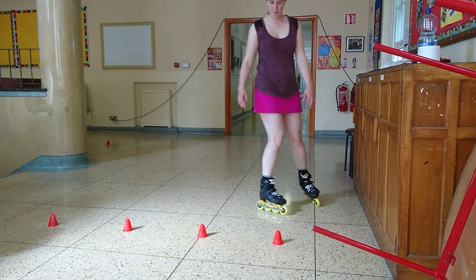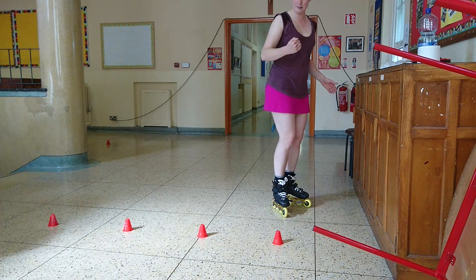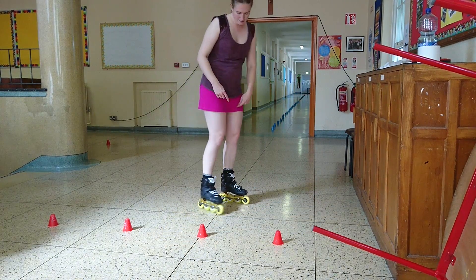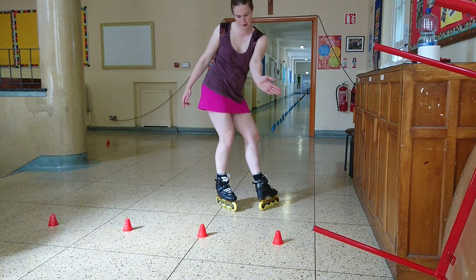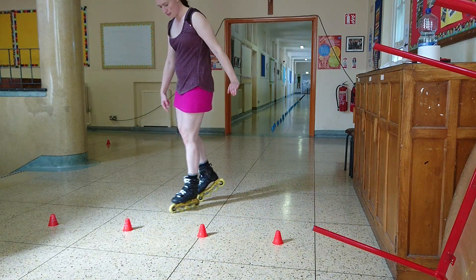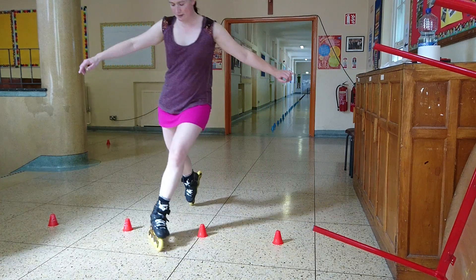The first part of the trick is relatively easy and people find it quite easy. It's just around the cone like that. This leg goes around the inside of your skate, the face is there where the camera is. And the other skate is up on one wheel, or up on your toe with the other skate.